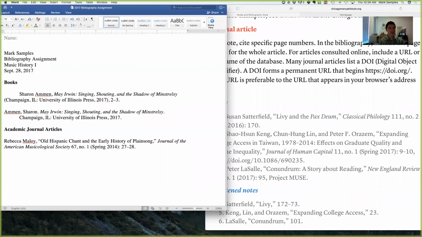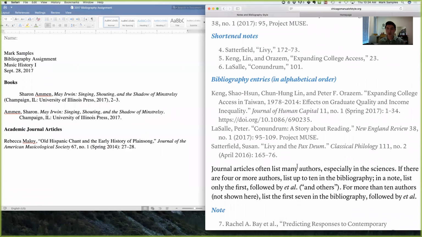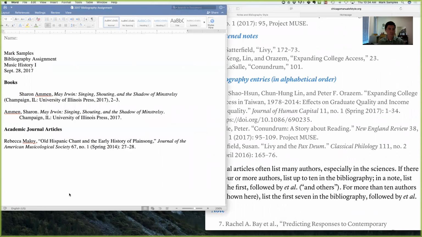Okay. Now to create the bibliography version of this, we would reverse the order of some things and follow the bibliography entry here. So that would look like this.